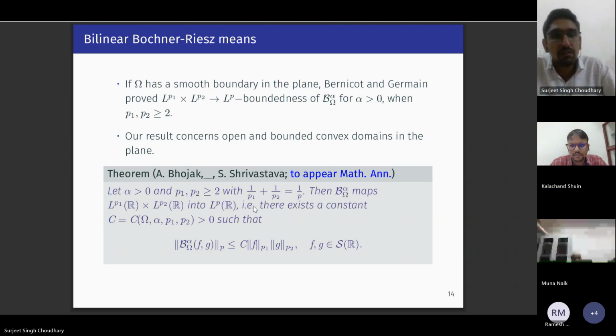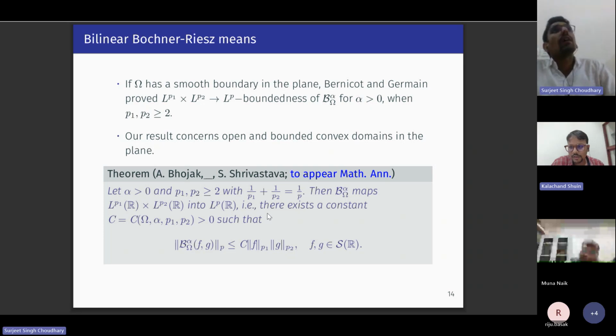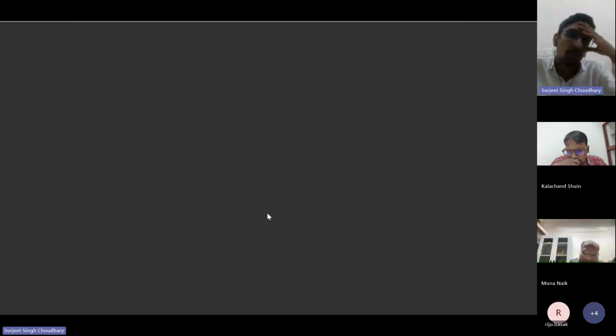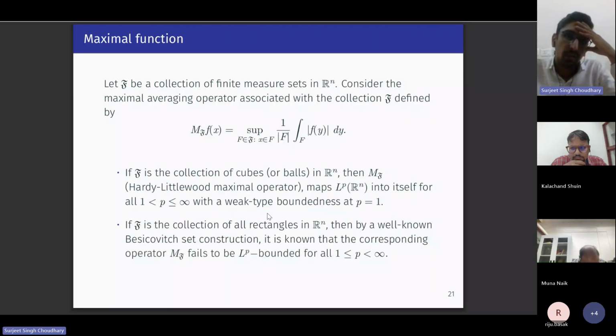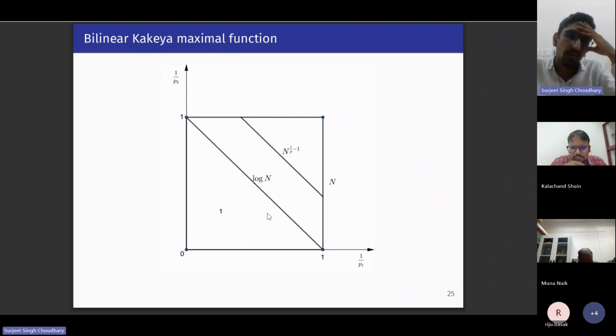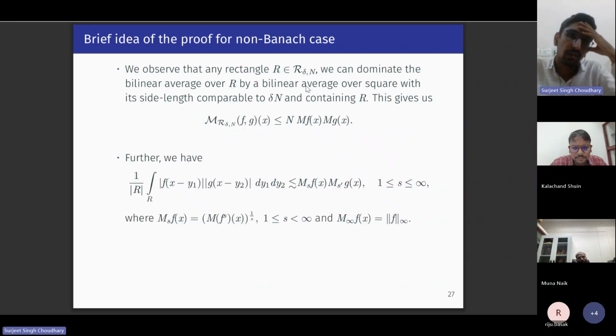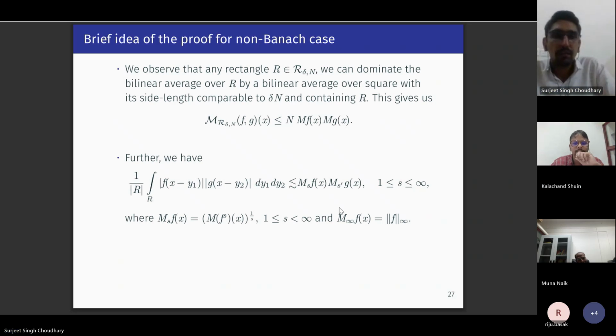Okay. But some results can be proved, right? I mean, it may not be optimal. Yeah, sure, some results can be proved. Maybe we can obtain these two kinds of estimates. One is some n to the power n minus 1 times the product of the maximal functions, and then maybe some estimate on these averages. Then we can obtain it.